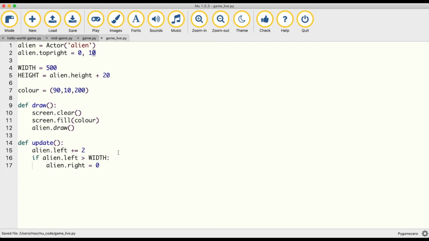Since this is the beginnings of a brand new game, probably there should be some level of interaction, or at least that seems like a good idea. In Pygame Zero, we can access the position and actions of the mouse using a built-in event handler. The event handler we define as a function. Pygame Zero sees the name of that function and knows that it's one of its built-in event handlers, and then does what we would expect it to do. One that we can access is the on_mouse_down function. Since we're tying into a built-in facet of Pygame Zero, we need to make sure it's spelled exactly like this, using lowercase letters and underscores in between the words.